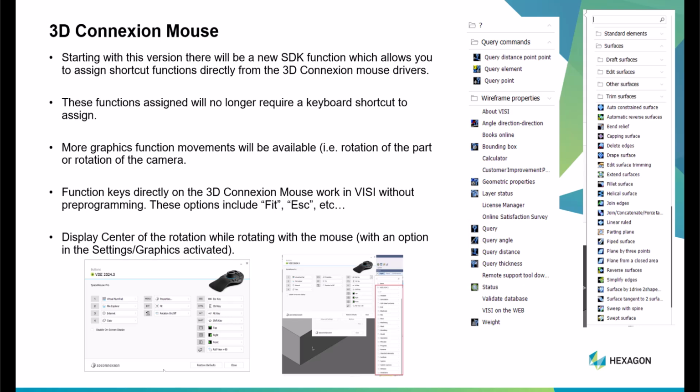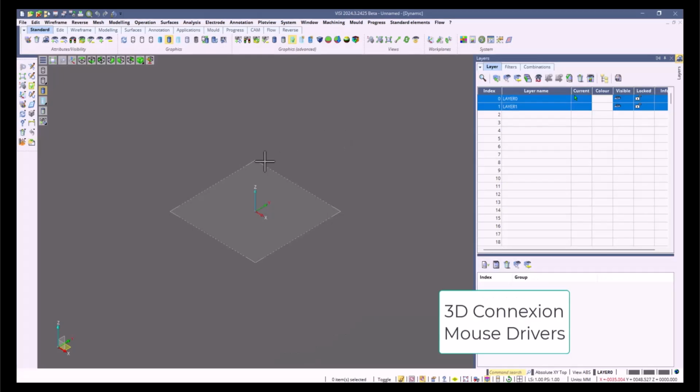So here's just a couple of images showing you some of the enhancements. This is not through VISI, this is through the 3D Connection mouse drivers. You can see how, if we are in 2024.3, it's showing up with the commands themselves. So here's just a quick video preview showing this.